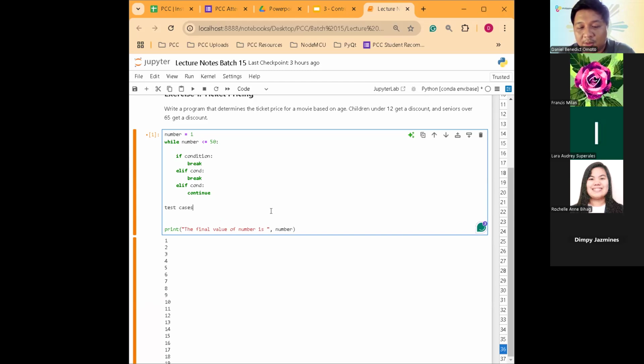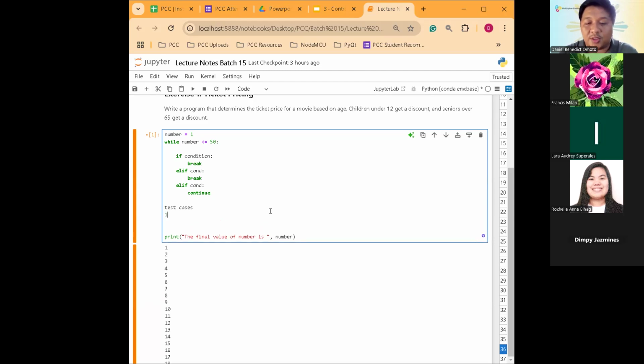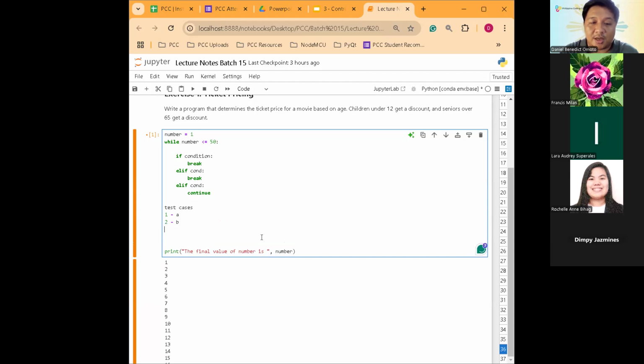Basically, you're throwing anything possible at that code and then have a certain output associated with that specific input. Like for example, if the input is 1, the answer should be A. If the input is 2, the answer should be B. If the input is not a number, so that's NaN, the output should be error.